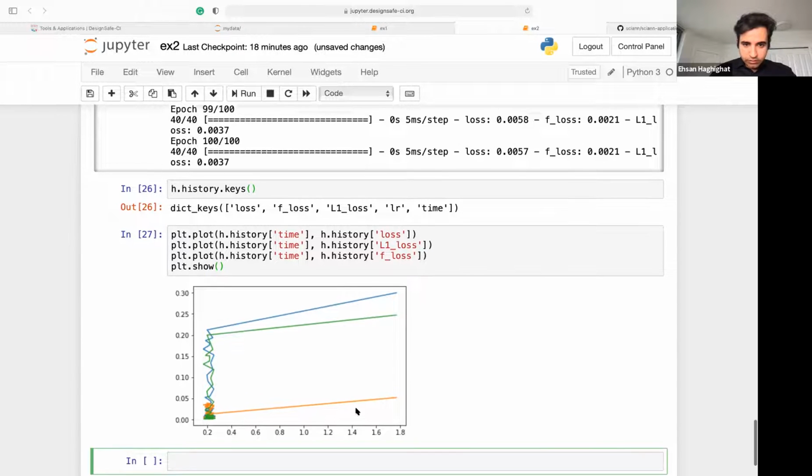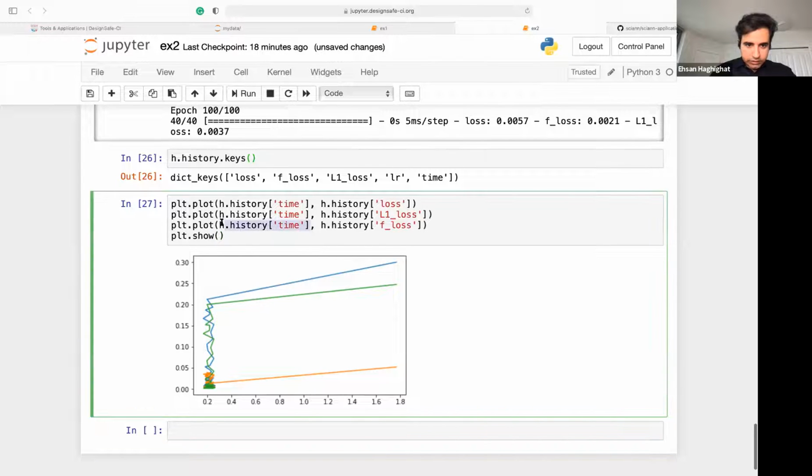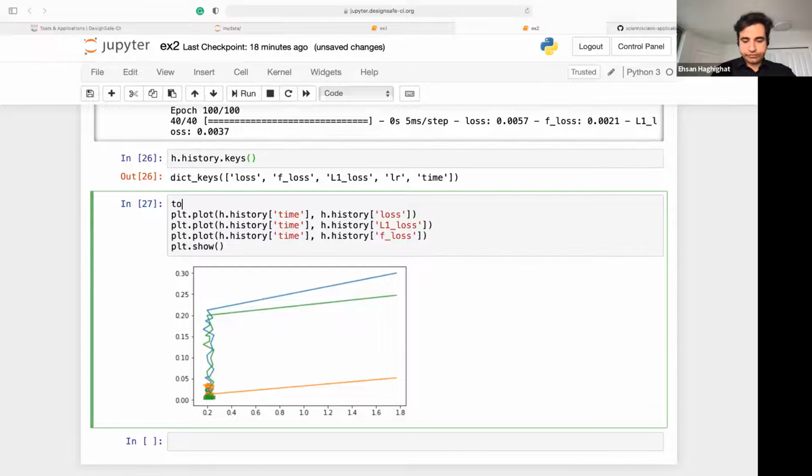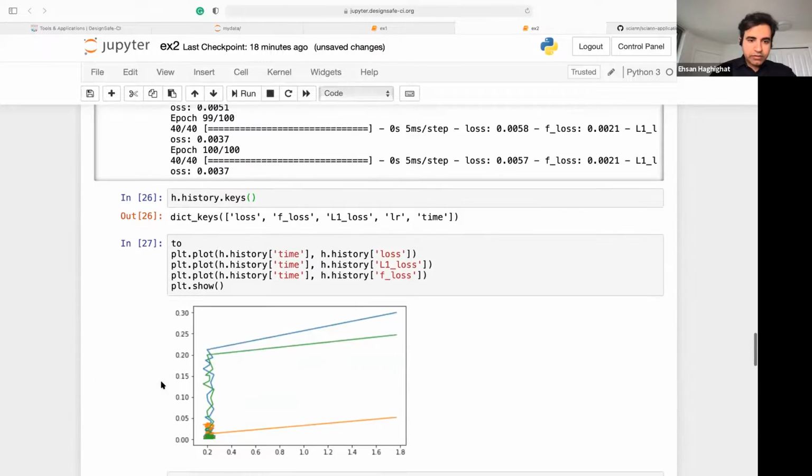This doesn't look right. Did I do something? What is this time? Oh, I think this is the step time. Yes. So total time. Let's see. Yeah, this is time per epoch.